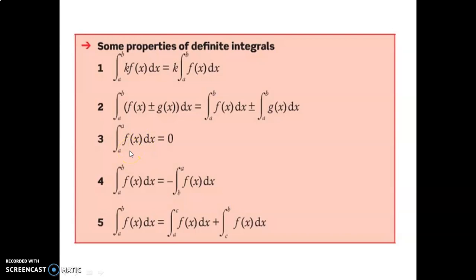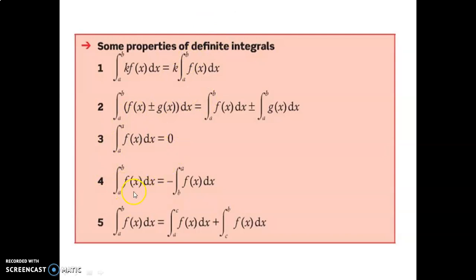Then we also knew, or we didn't know, this is a new one, when we have the definite integral of a function, but the boundaries are a to a, that is 0. Now think about what that means. If you remember from the last lesson, when we had boundaries here, for example, x values from 2 to 4 or 0 to 5, we find the area under a curve from those x values. But now, if there's no gap between the x values, that just means there is no area bounded under a curve because the starting point and the ending point are the same point. So there's no area because you haven't created a shape.